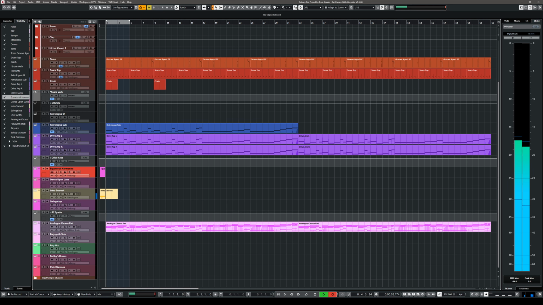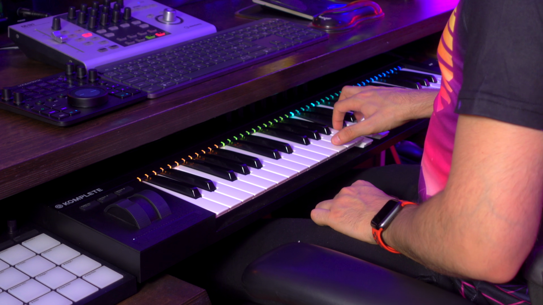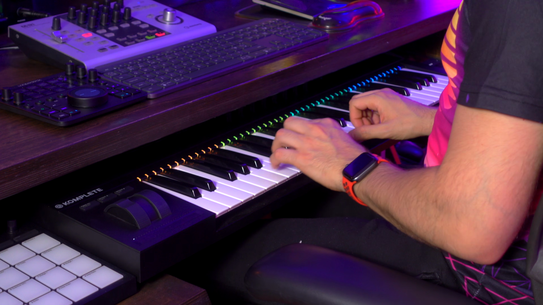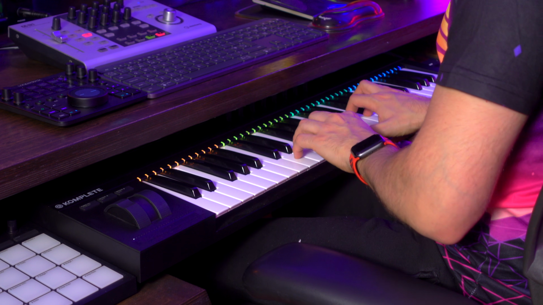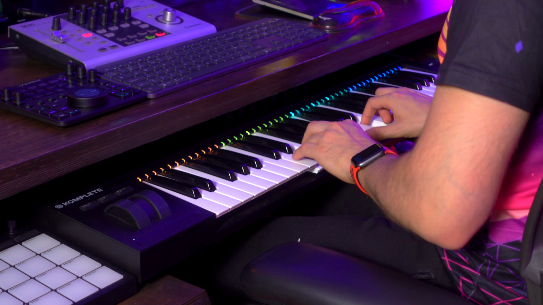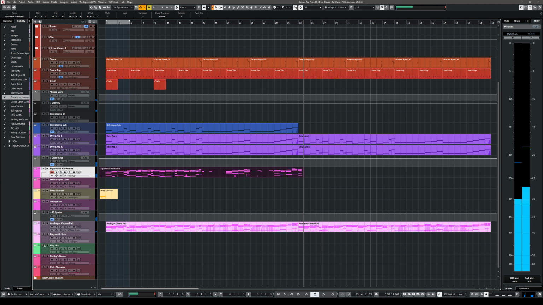I think this is going to add a nice top layer. Great. I'm happy with this.